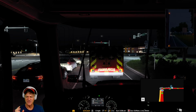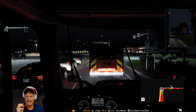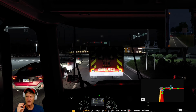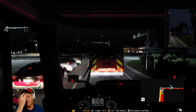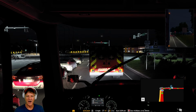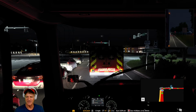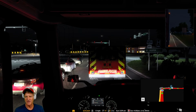From what Parkera was saying, I think there's some issues with, what was he saying? The maintenance costs of your truck. So it was really hard to make money, and apparently they might be looking at those to tweak them. I think you can turn them off too to just remove that aspect of the game. But I kind of like those. I know a lot of times people will leave comments and say you can turn off damage and you can turn off violations and stuff like that.